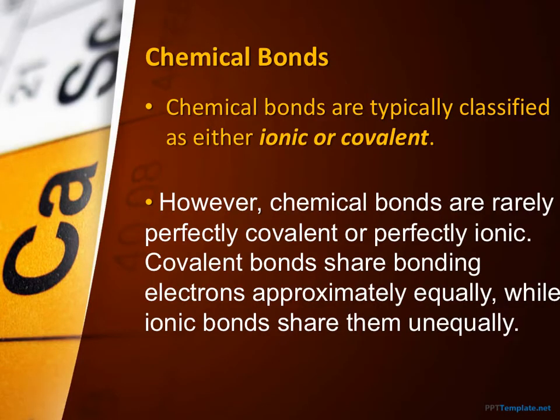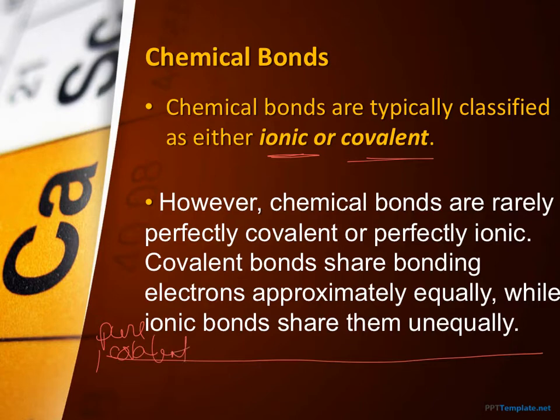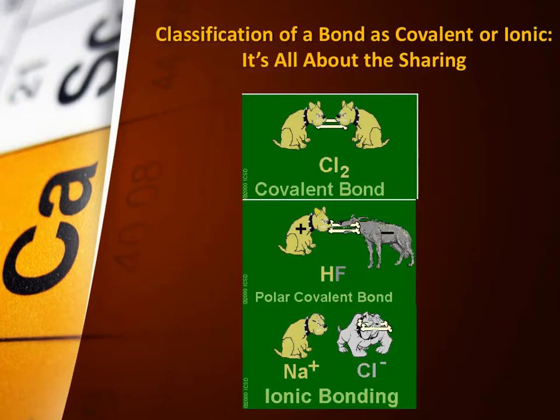Usually we classify a compound and the chemical bonds it has as either ionic or covalent, but in reality, chemical bonds lie on a continuum where on one end we would call them, let's say, pure covalent, and on the other we would call them pure ionic, and the majority of chemical bonds would lie in between those ends. So throughout the semester, as we get a little bit further on, we'll be talking about covalent bonds, and you will see that there are actually two types of covalent bonds.